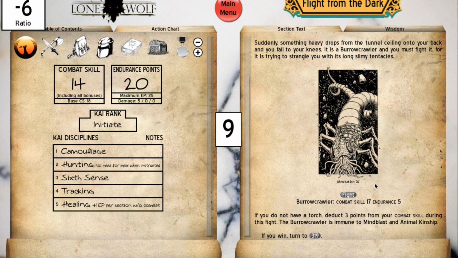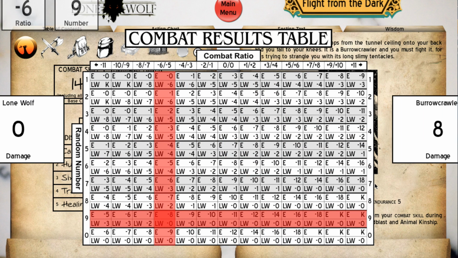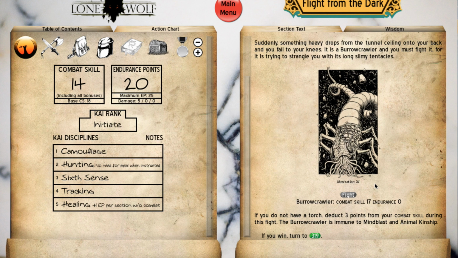Oh, that's a bit better. 9. That equates to enemy loses 8, Lone Wolf loses nothing. So that's actually not been too bad. The burrow crawler is now dead.